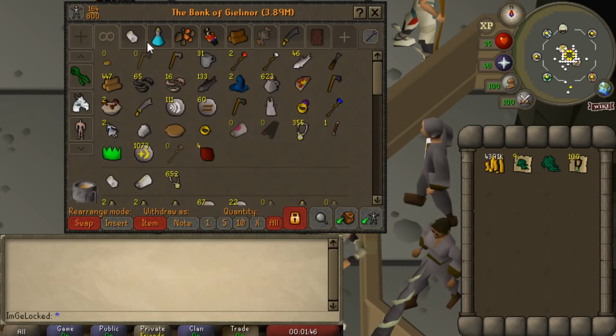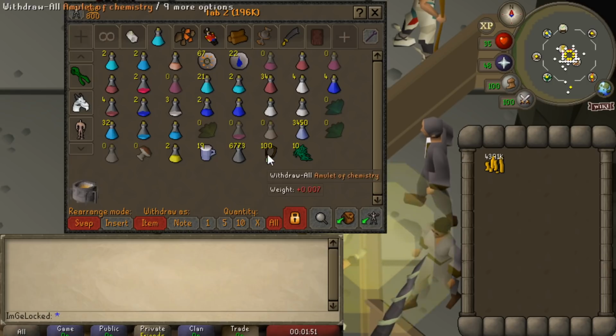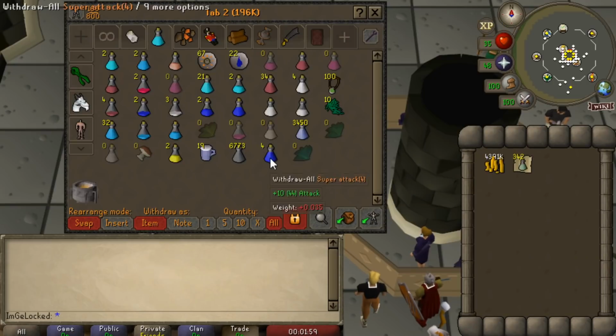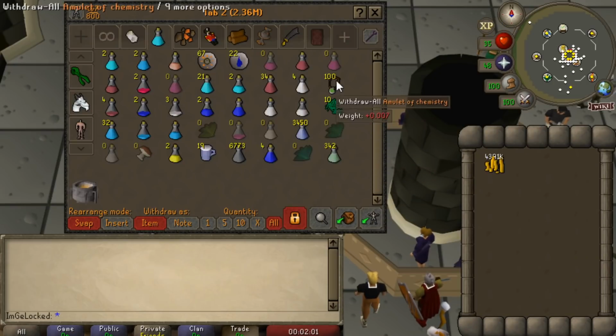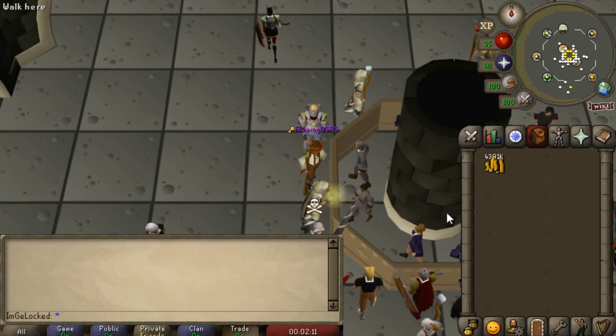So essentially every time the amulet activates, it's going to cost you 200 GP, but you're going to get an extra dose of potion. For example, on the prayer potion, every time the Amulet of Chemistry activates, we're going to make about 1,000 to 1,500 GP. Definitely worth it in my head.